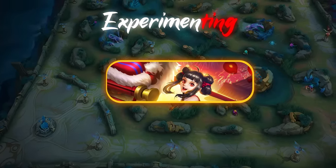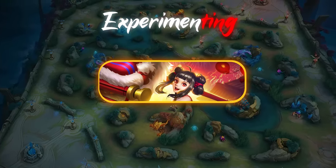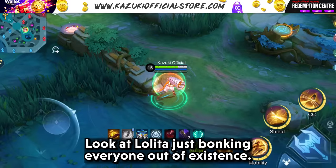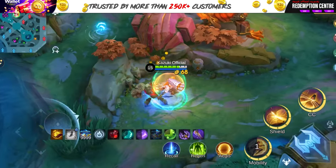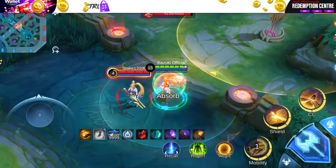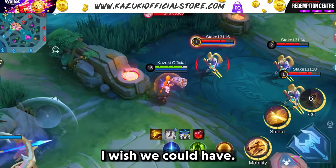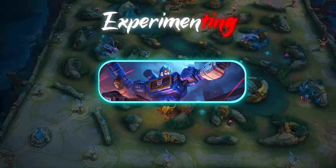With Claude done, let's move on to another hero — Lolita. Do we have the world's most powerful bomb? Yes, we do. Look at Lolita just bonking everyone out of existence. We can't really trigger Thunder Belt's passive on her ultimate — I wish we could have. But let's move on to the next hero I really want to check out, Popol and Koopa.